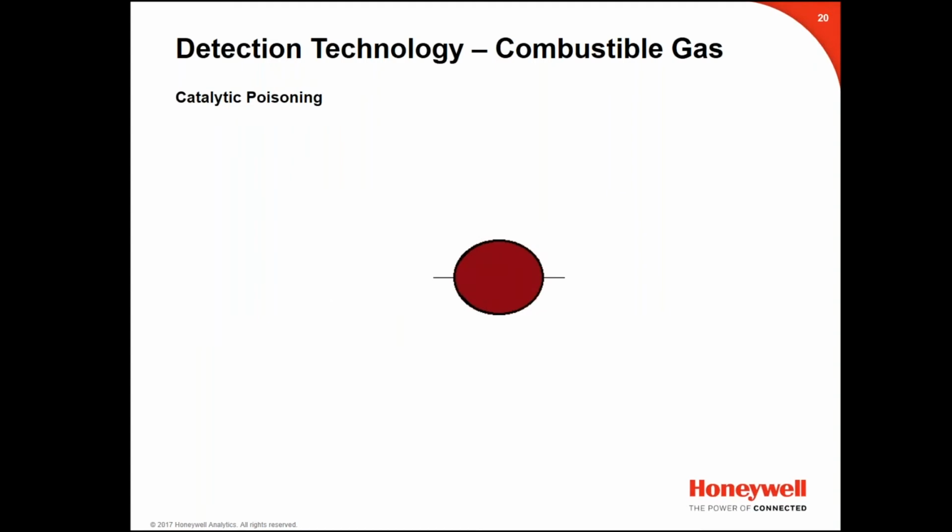Catalytic bead sensors interact with the target gas, making them susceptible to poisoning. Poisoning occurs when components containing combustible compounds come in contact with the catalytic bead. Silicone is an example of a poison for a catalytic bead sensor. Silicone ends up remaining on the catalytic bead, making part of the surface unusable. Over time, repeated or continuous exposure may desensitize the catalytic bead sensor to combustible gases.